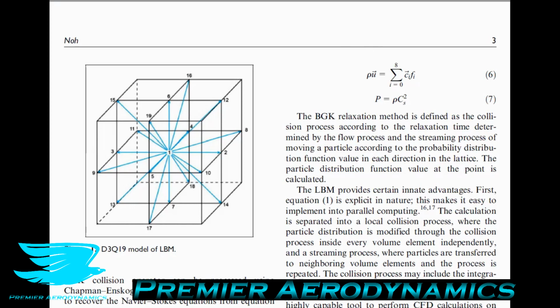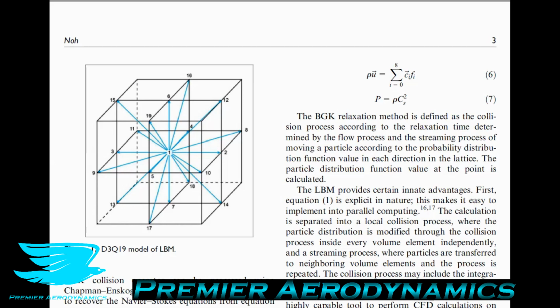They say this LBM highlights a fundamentally different approach to the resolution of flow fields because the primary flow features, such as density, velocity, and pressure, are not resolved directly. Instead, the layout is determined and the evolution of the individual particles of the fluid is calculated from which macroscopic properties can be obtained. So this is a very different approach for CFD, Navier-Stokes compared to Lattice Boltzmann.